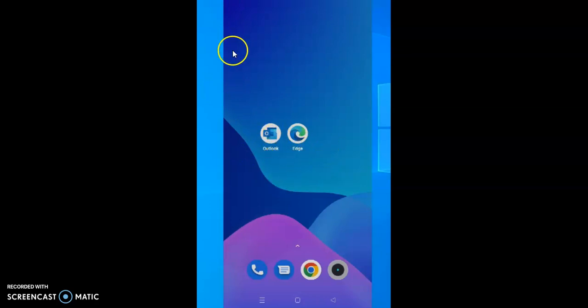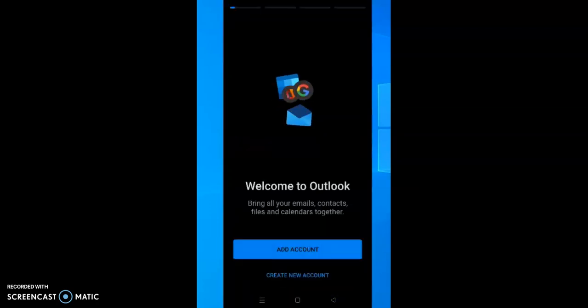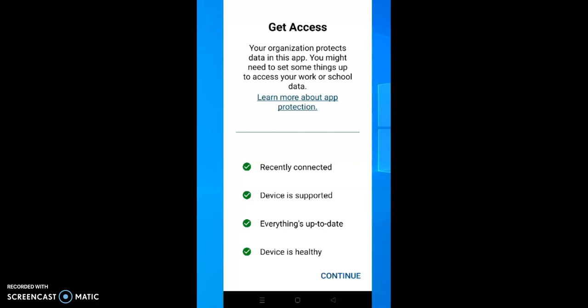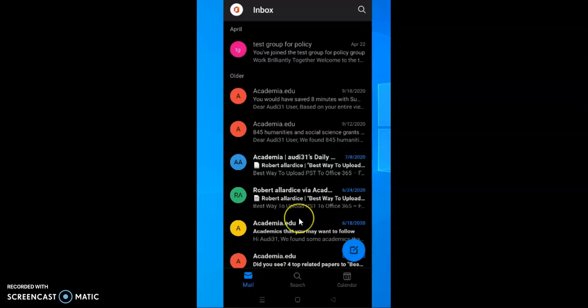We will see how it works. First it will ask me to add the account. So let's add the account. Once I log in with the user, it gives me the message that your organization protects the data in this application. Once we say continue, you can see the mailbox open.